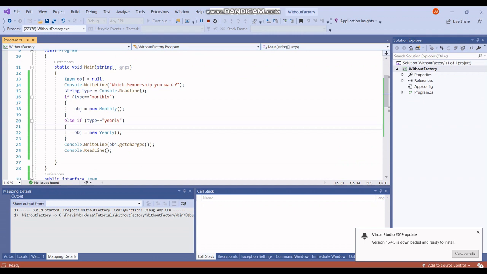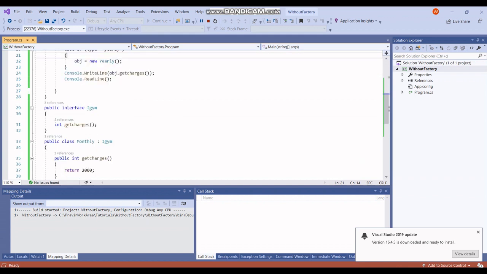Second, tomorrow, if in future I need one more type, for example half yearly, then in that case I need to change my main method by adding that extra if else condition for half yearly. So again, that is not so feasible in development and testing. Okay, so let's see how to overcome this problem by using factory design pattern.